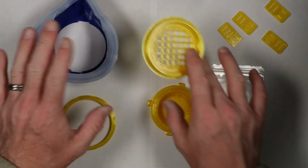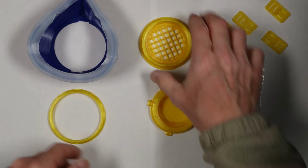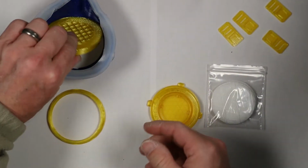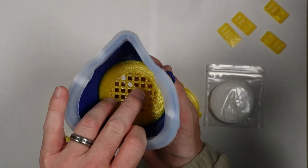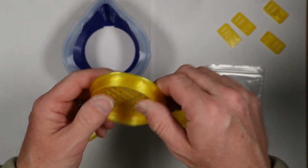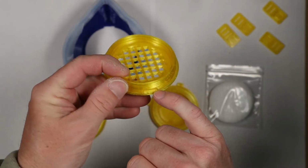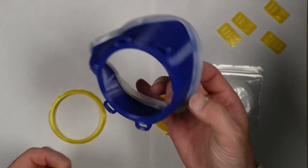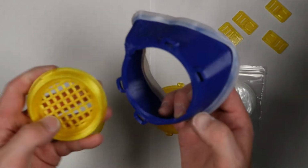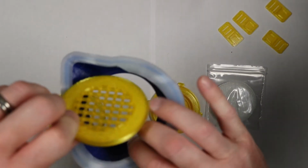So the mask is 4 parts. You've got the ring here. You've got this inner piece here, inner filter piece, if you will. And there are 2 little knobs on it. You've got one right there, and then on the opposite side there. And then those go top and bottom in the mask here. Okay, so this goes with the larger side up.